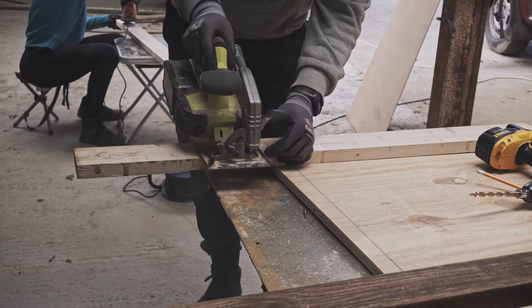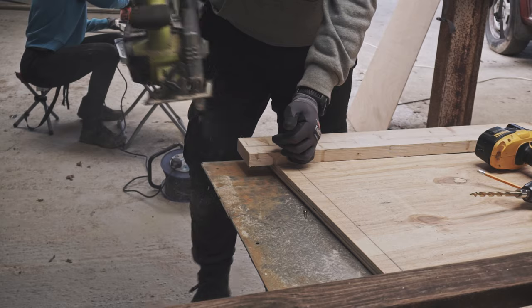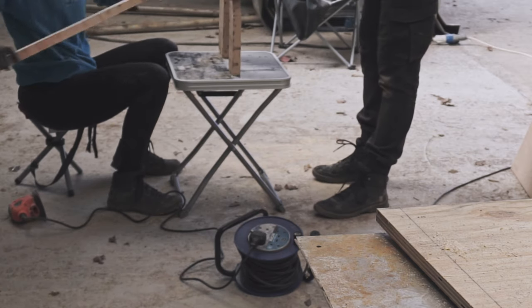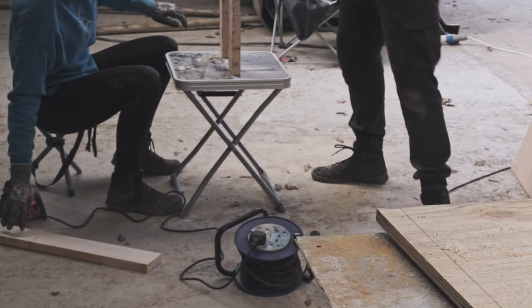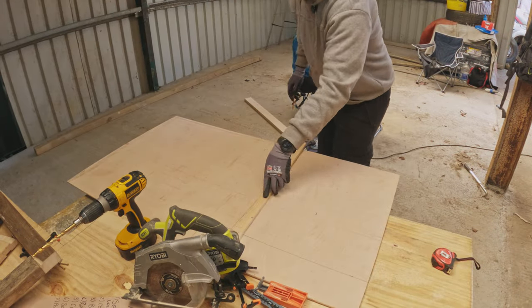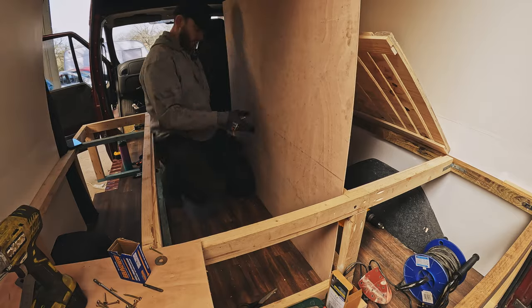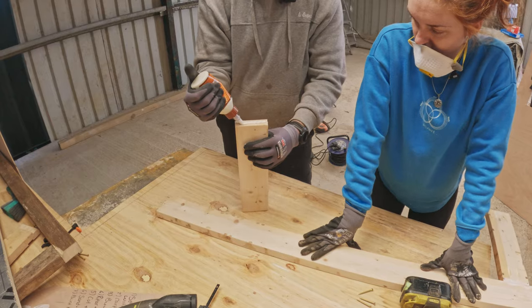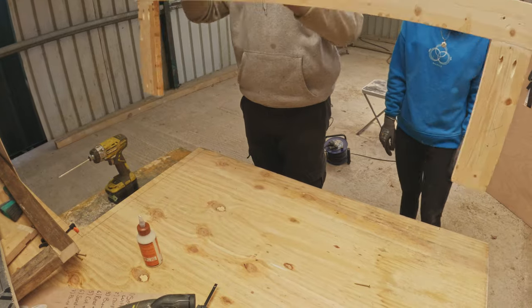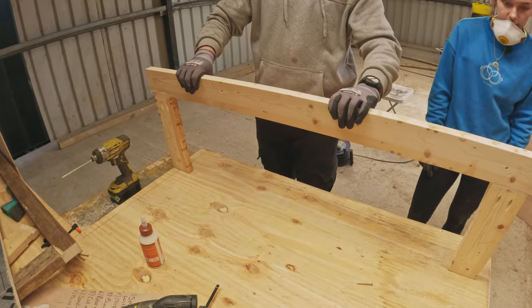The first task of the day was to collect and recycle some old door frames and begin creating the front frame of the bed. My job was to sand down all the cut pieces to ensure a nice smooth finish ready for staining. Whilst I cracked on with that, Aramis was busy cutting the ply that will be used to box in the benches. We used gorilla wood glue and a few pocket hole joins to create a strong, durable frame — this was a piece that would be moving, so it needs to hold together.